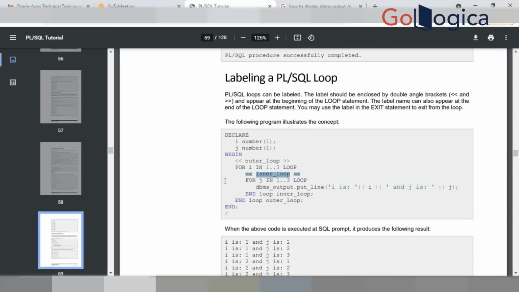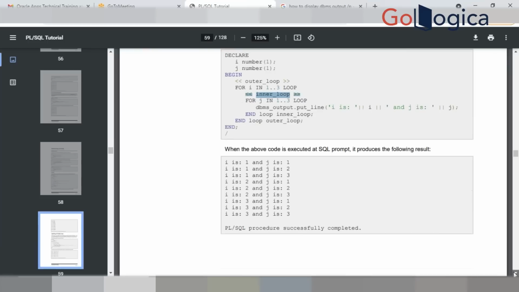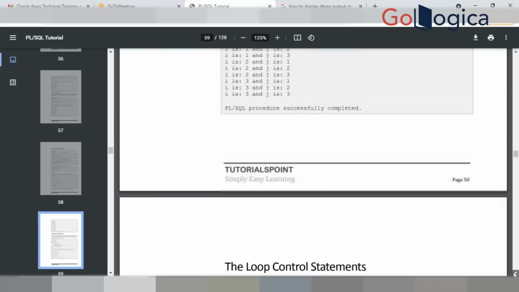If you want to jump from one location to another location, at that time we use the labeling concept. But my recommendation is 99% don't use this concept. If you use it while the program is running, in most conditions it will miss executing. So just keep labeling in mind, but don't use it.